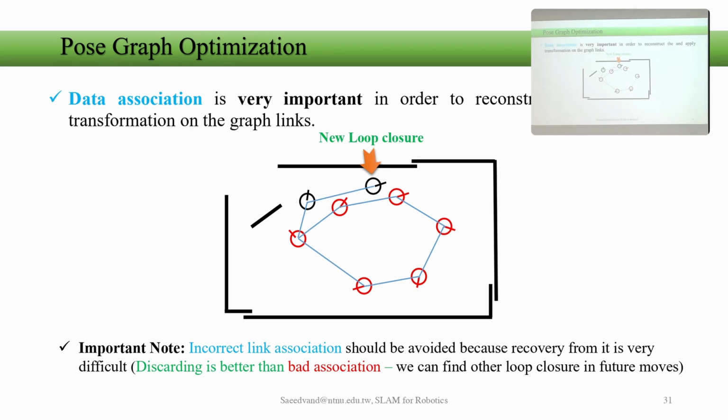So we have a couple of points also here. We say data association is important. What does it mean? It means that our robot was here, let's say we close the loop, and if the robot moves and moves, again it can see some features of the environment that it has already seen, and for example here it detects this corner over here. Of course, this is not a very good example because this part is similar to that part if the observation is like this and here like this. But anyway, let's say it is detectable. So we can rerun the loop closing problem to again adjust the whole trajectory that we have.